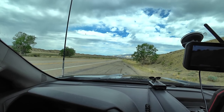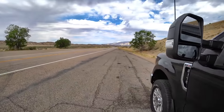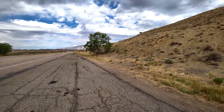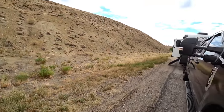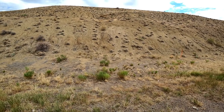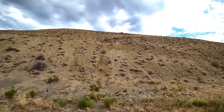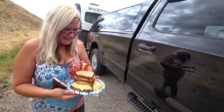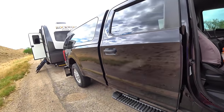So Heidi, let me get out here. Heidi is making us some lunch. These guys are coming up a big hill here. So you can see her coming out with the lunchola. Look at these holes here. There's some kind of gopher hole or some kind of ground dwelling animal, and it goes all the way up. Ooh, so Heidi's got us tuna fish and egg salad, and she got some Dunkin' coffee, and it's getting ready to rain, which I could use.